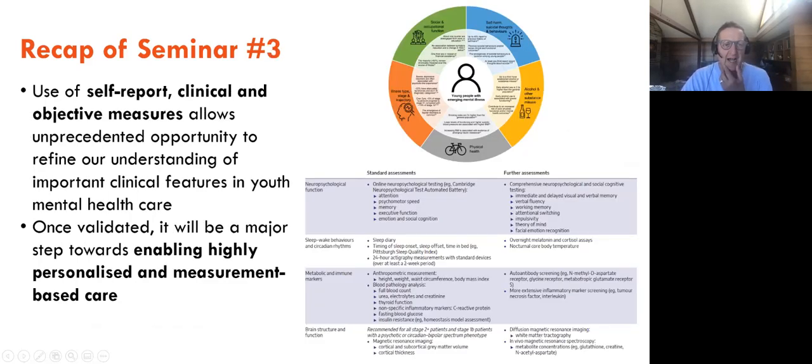In the third seminar, we looked at how to use self-report clinical and objective measures to provide further detailed assessment and also how to document a trajectory over time that can then be transferred independently from centre to centre, service to service, and provide an accurate picture of the long-term illness trajectory of a younger person having mental health care. Particularly, you can, I think, start to see in that seminar the need to actually record in standardised ways on standardised platforms the kind of assessments that are taking place and track them over time so that they are transparent to a young person, to a family, to a service, as those additional measures are actually collected and taken forward.